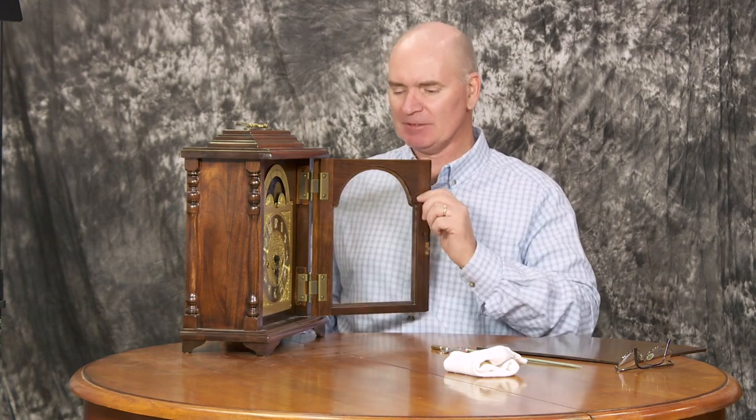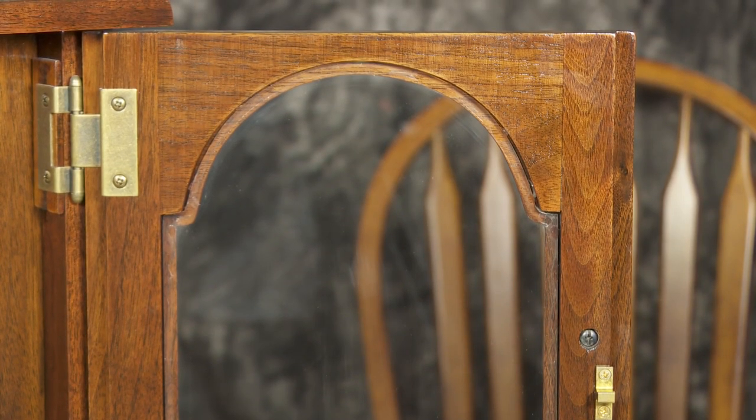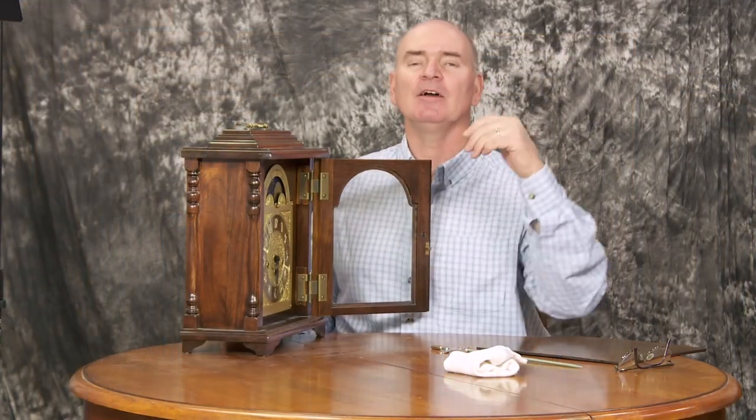One more thing: the piece of glass for the door did not come with the kit. It's a unique shape — almost square with a half-circle on the top — so you can't just go to a regular glass shop and find something that fits. I took the door to a glass shop, explained I needed a piece of glass to fit in it — nothing thick or special, just something to keep the dust out — and the guy etched it out on a piece of glass, chipped it away, and made a perfect custom fit. It took just a couple of minutes and didn't cost very much.